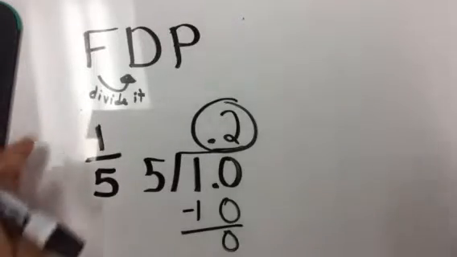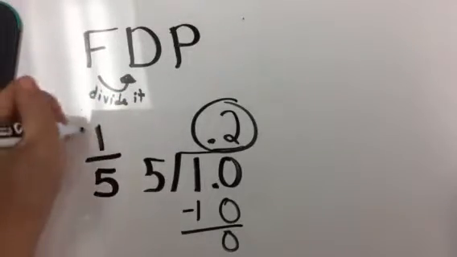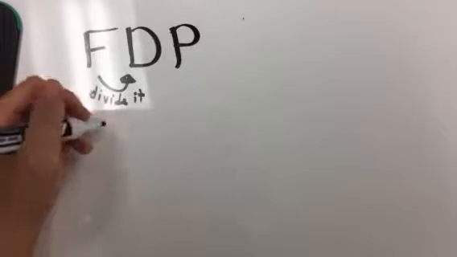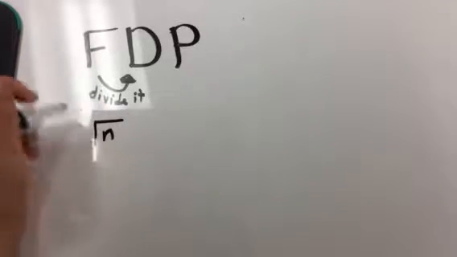So that's how you change from a fraction to a decimal. It will get more complicated, especially with bigger numbers, but it's important for you to remember all you need to do is divide the numerator into the denominator. The numerator should be on the inside, and the denominator should be on the outside.